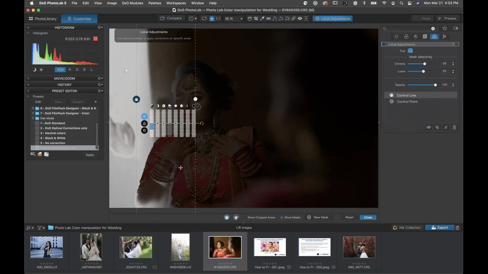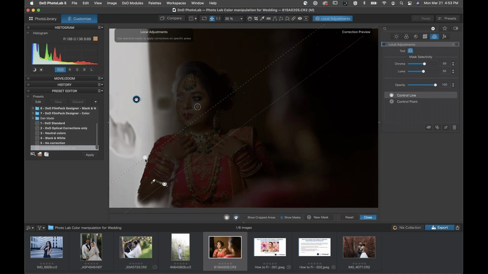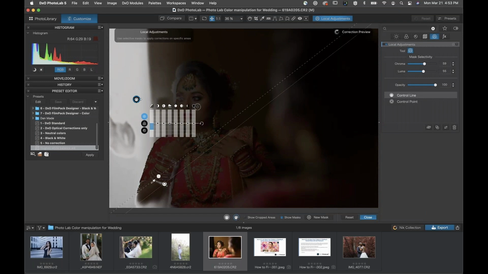And so to clean this up, you've got a couple different options. You can click on this little minus here, and you can draw out another line if you wanted to, and that's going to help to remove that area. I haven't found really great success using the minus control line. So I'm going to delete that and show you what I tend to do at this point to refine any of my selections, let alone control lines or control points.